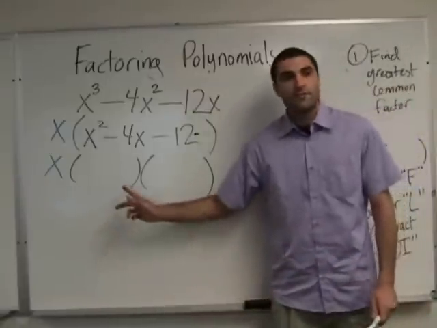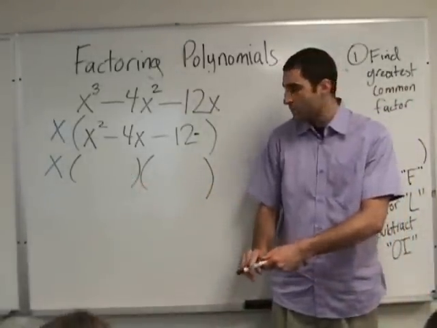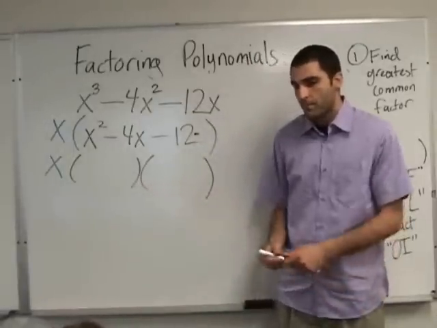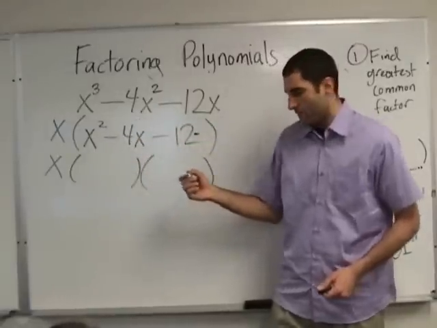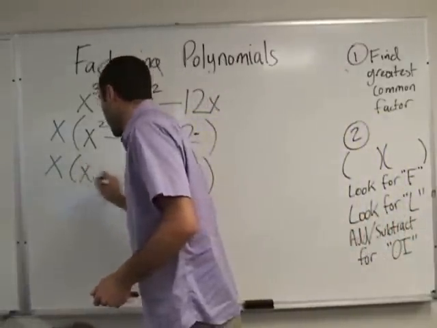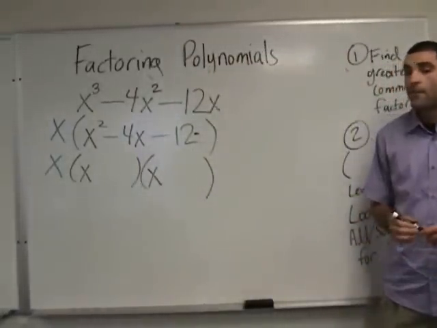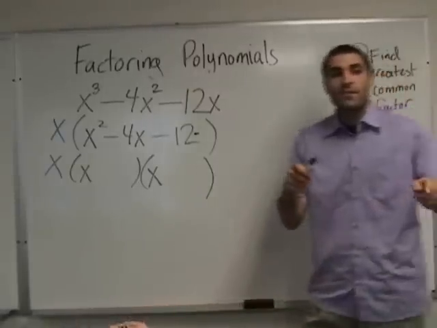I think by now we can do this a little better. What do you think? I got just the first two. What is it? x squared. Yeah, x squared, but what times what is x squared? x times x. And then we go to the 12. Remember, we look for, that was our x. Look for L.